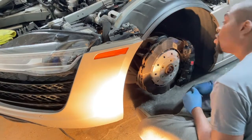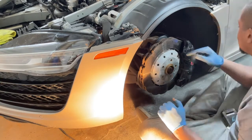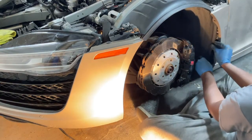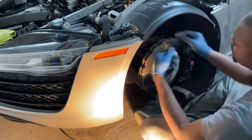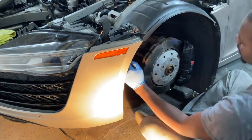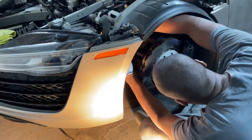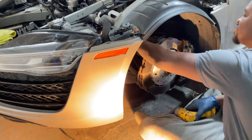Almost all of them are out — there are two that are just spinning with the lock nut on the back side, so let's try to see if we can get a peek behind there. There's a hidden one — that was fun. If you're removing this fender liner, there's one hidden behind the brake line, so just be careful.